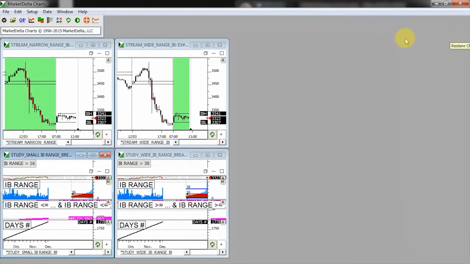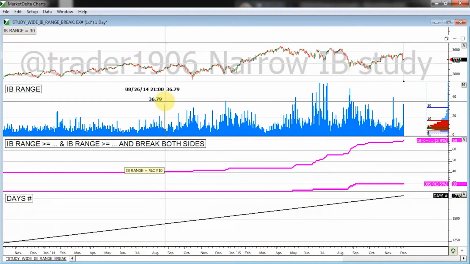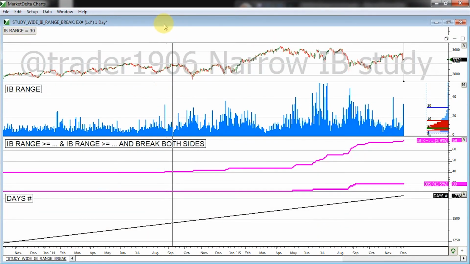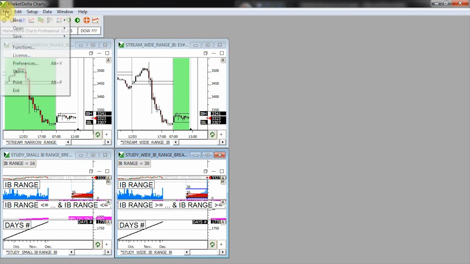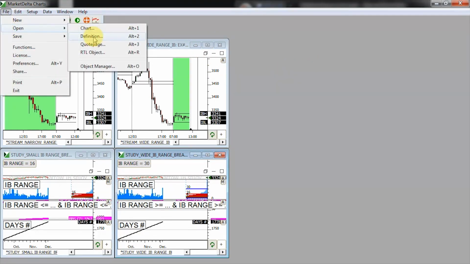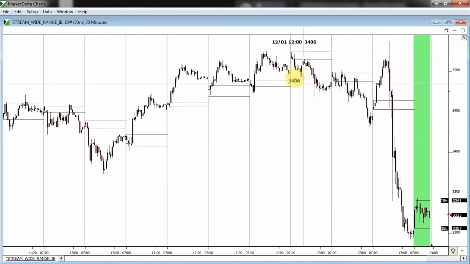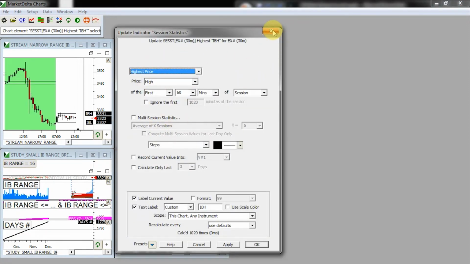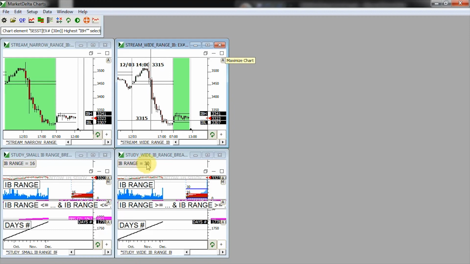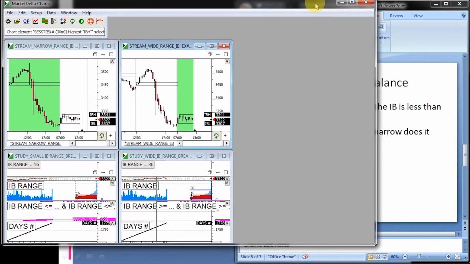So I know that's probably a lot to take in, but the best way to get these is, I'll make available the definition, and the definition is just a text file, and you just need to highlight the text file and then go File, Open, Definition, and it will open the chart just like these charts here. And then you can go in and have a look at what I've done on the chart, and then you can manipulate the chart however you want it. And you can teach yourself, which is the best thing to do. Let me just rearrange my screen.